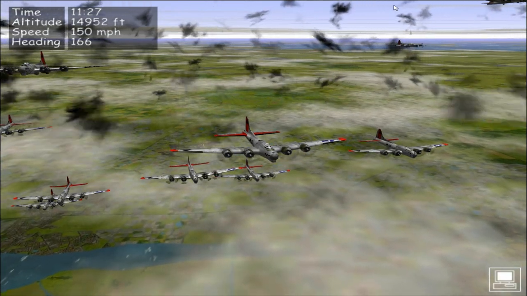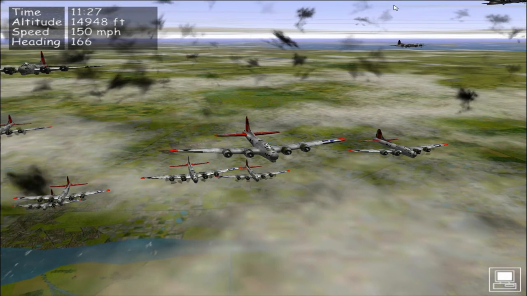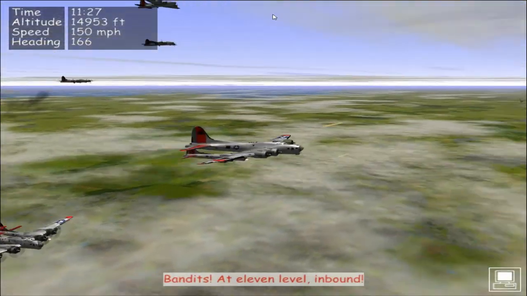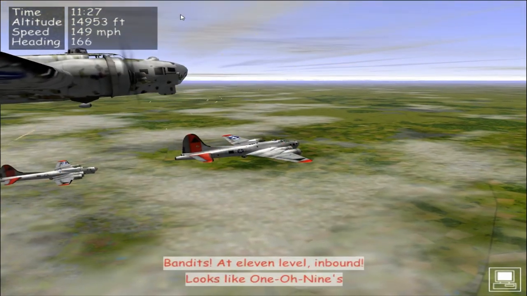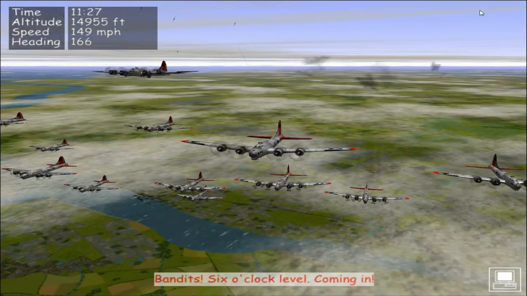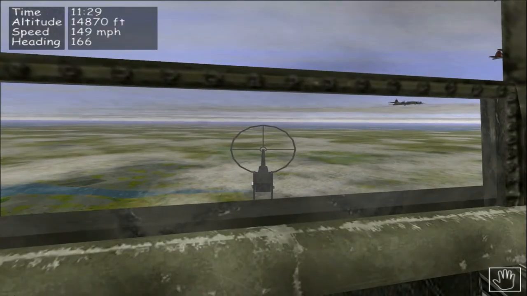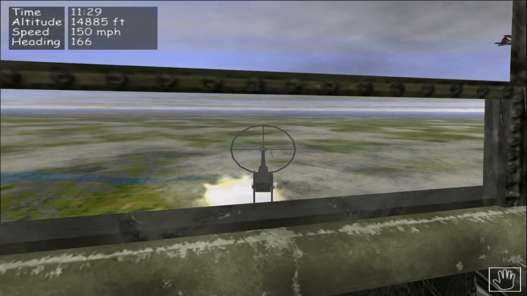Oh, is that the end of the flak? Bandit, 11 level inbound. Oh, bandits, great. Too late to do anything. There they go. Where did they go? They go into the 6 o'clock. Okay. Here they come.